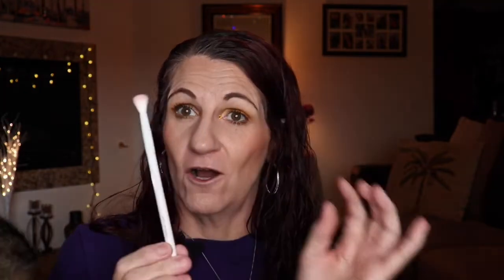I also love the Wet and Wild crease brush. I've used these for years. You can tell when they start getting splayed out at the top that you've used them a while, but I get no shedding with these — they're so good. They're a dollar. You can find them at Dollar Tree and Walmart, where they might even be 96 or 98 cents. Pretty much everywhere that carries Wet and Wild has these.